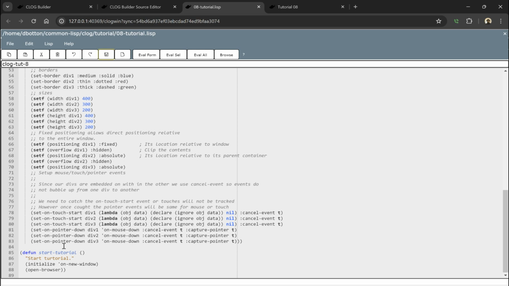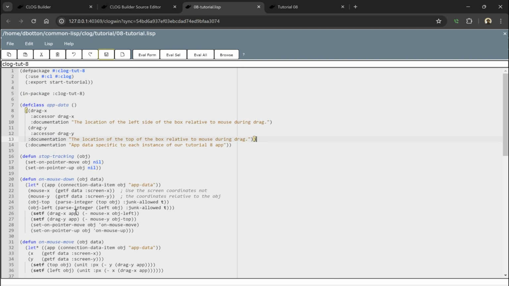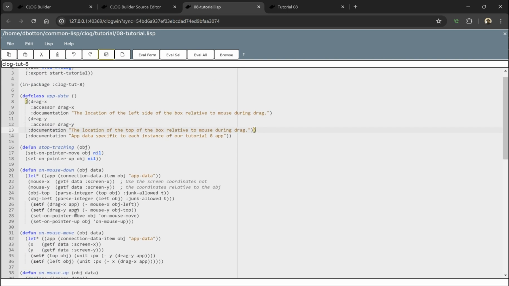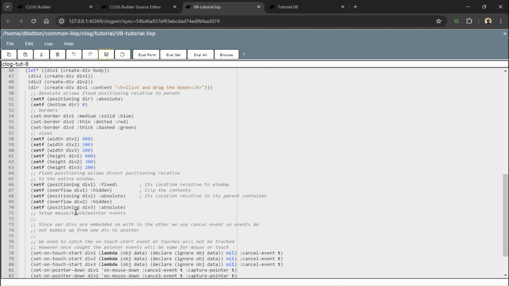And what I get started with event-wise is if a person touches, right, meaning starts a touch event on div 1, 2, or 3, or starts a mouse or pointer down, meaning a pen or anything, at any of those cases, then that basically begins our whole process, which we'll get to in a moment, of tracking and dealing with the actual movements. Okay.